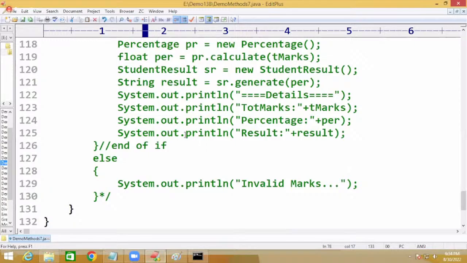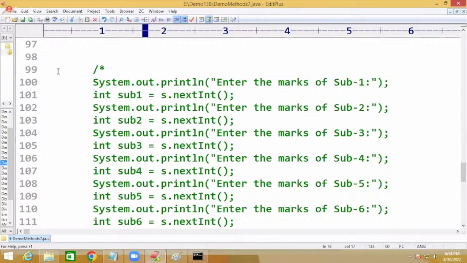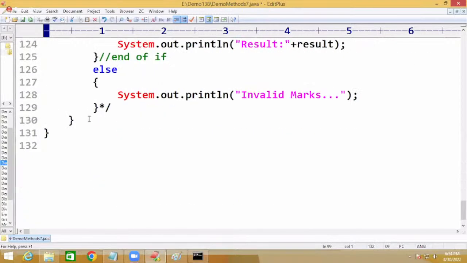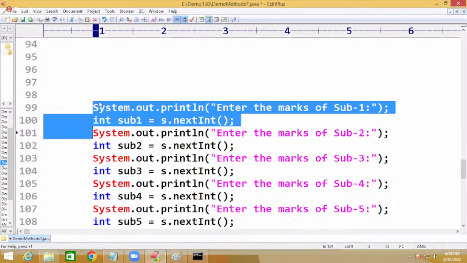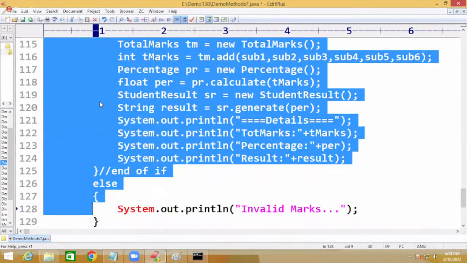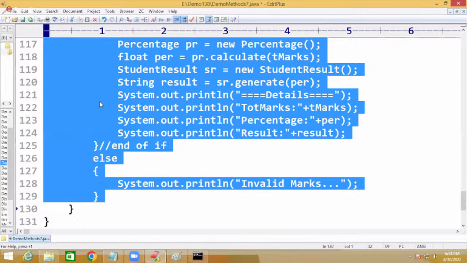The total will come under the if condition. Can I copy this total program there? Yes or no? All right. The total program from here to here, the total program will be inside. The total 6 subject marks, the total program up to here.